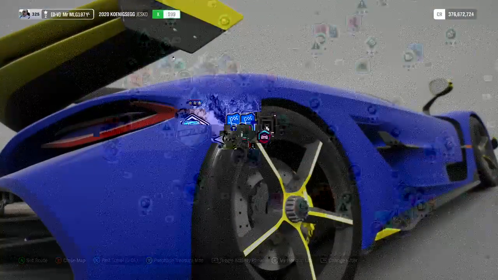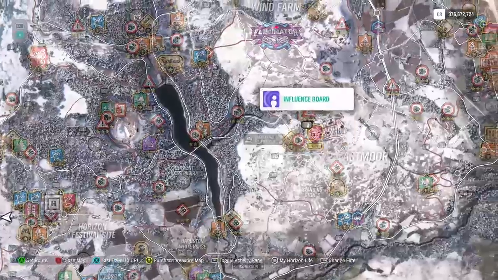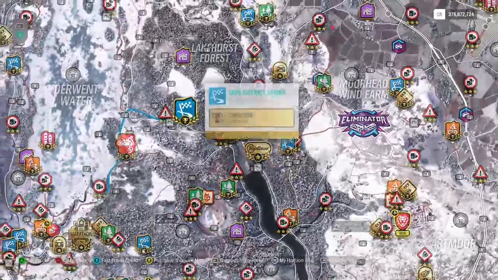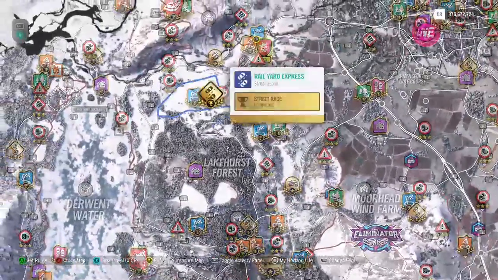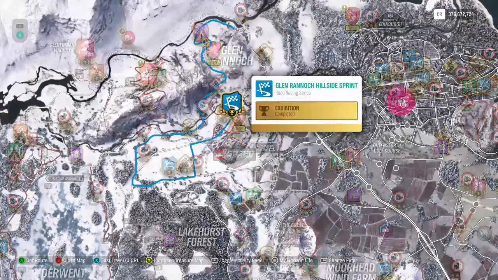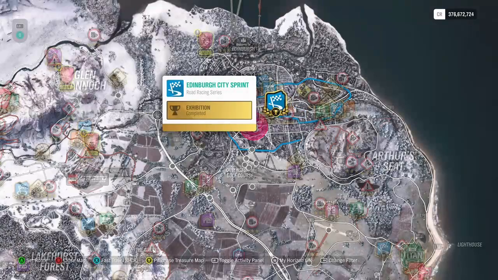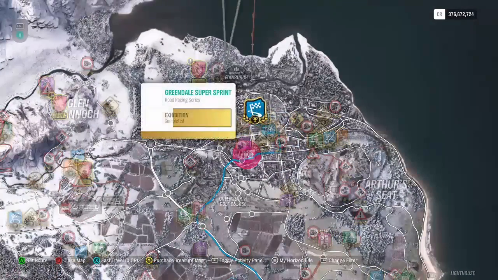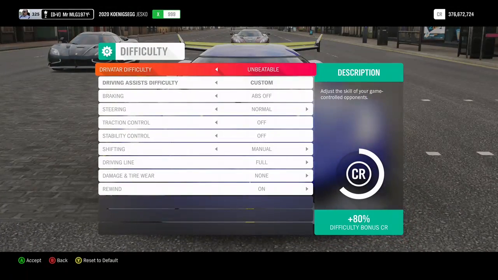We gotta take this thing to... Even this car, you could probably race pretty comfortably in the snow, but just to see the full, absolute potential of this thing, let's do it in the summer. I want to race with a lot of straights in it. Let's do this one. I haven't done this race in quite a long time. Let's test ourselves. Let's check it on expert. I mean, no, unbeatable.